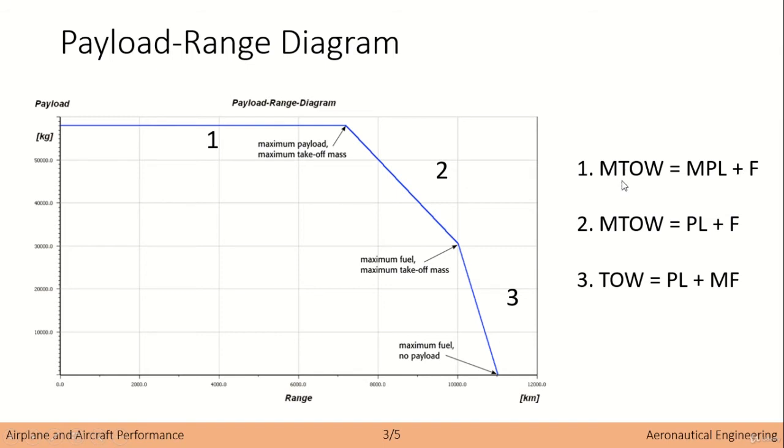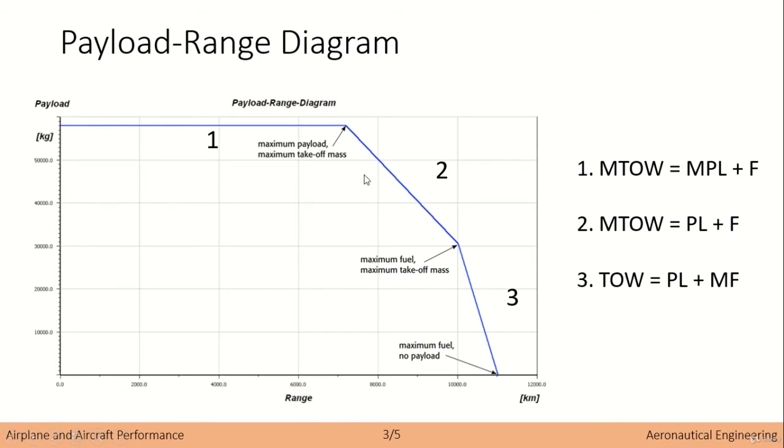The maximum takeoff weight will actually be the maximum payload in all of this case, plus the fuel for all of this range, right? So for this part, we will get to a point where the amount of fuel summed to the maximum payload is the maximum takeoff mass. So in this point, you see that in order to increase the range, we will have to continually increase the amount of fuel that we need. So it's just a relation between the range and the amount of fuel. It is completely proportional, okay?